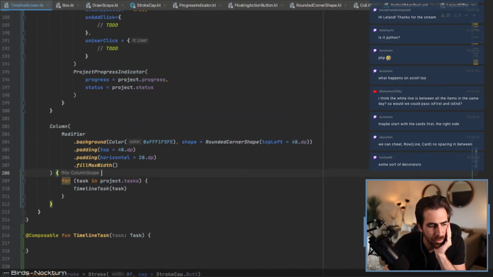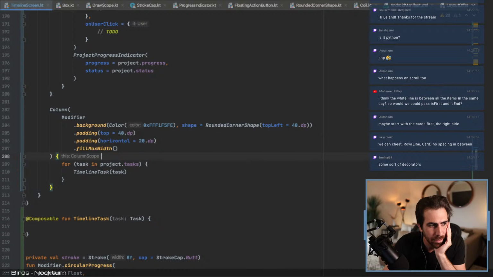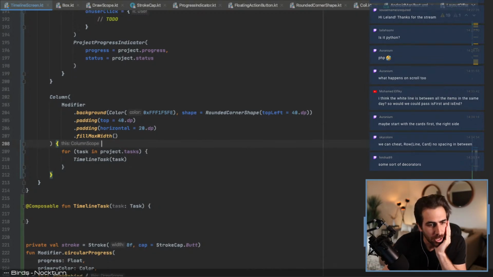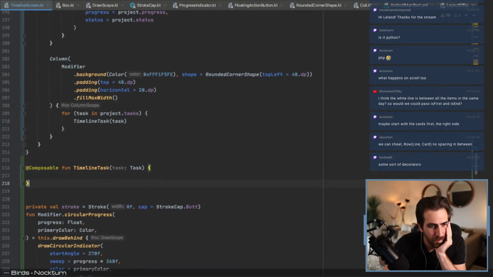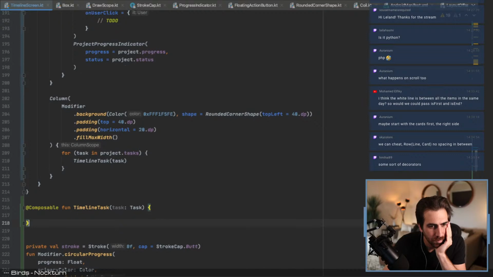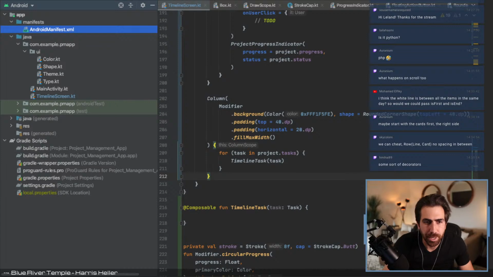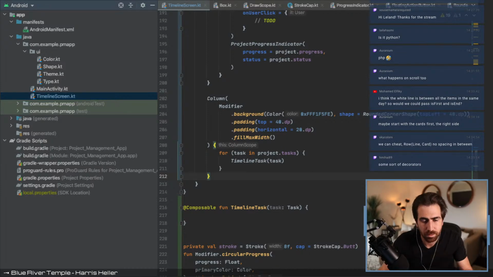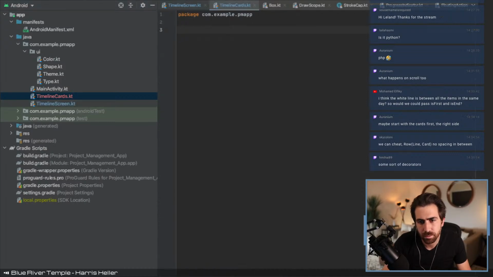And I guess I need to create a header. Okay. I'm going to create a new file for this. I kind of want to start fresh here. Timeline cards. Sure.